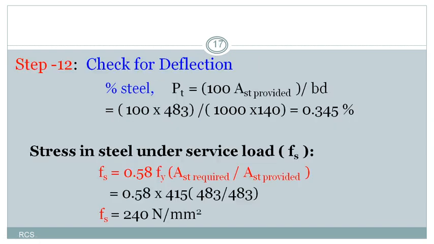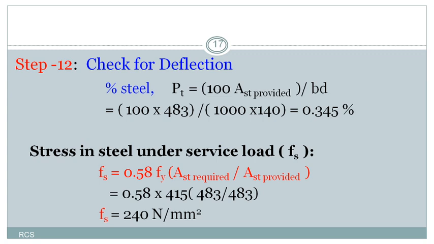So this is the design of your one-way slab with respect to the limit state of collapse in flexure. What we did so far is calculate D and assume b, that is 1000 mm. Then we calculated the area of steel, checked whether it is sufficient against the minimum area of reinforcement, and checked the spacing to be provided for the bars. So that is the design part.